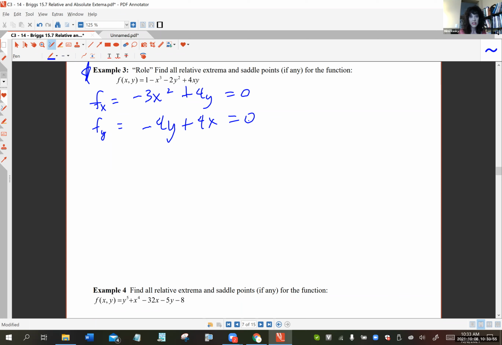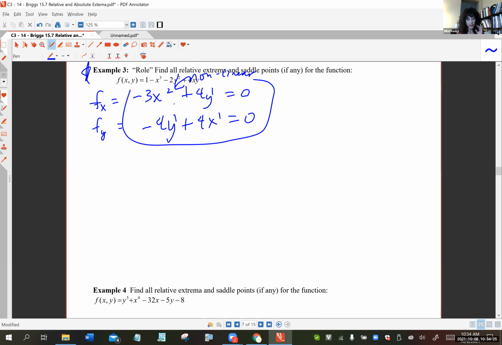Now this is a nonlinear system of equations. Nonlinear because this term right here, the negative 3x squared, is considered a nonlinear term because it's squared. The other terms are actually linear since they're only being raised to the 1 power. But because you even have one nonlinear term in the whole thing, it makes the whole system nonlinear. So how do you solve a nonlinear system? Well, very carefully. Typically, we use the substitution method.